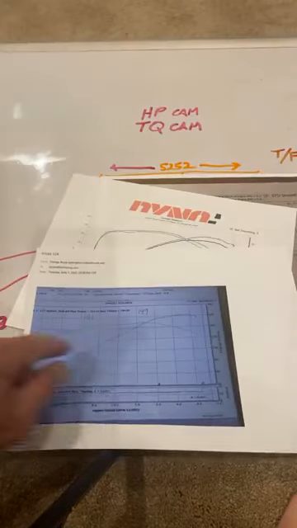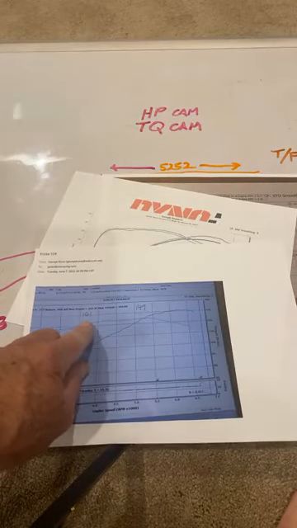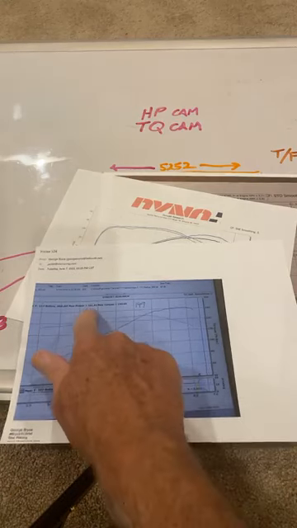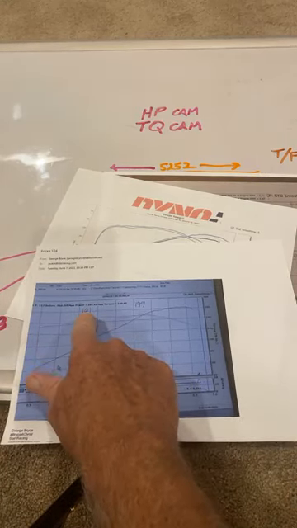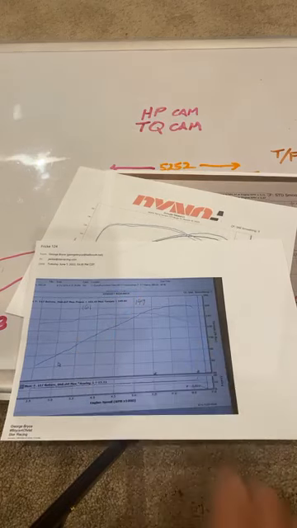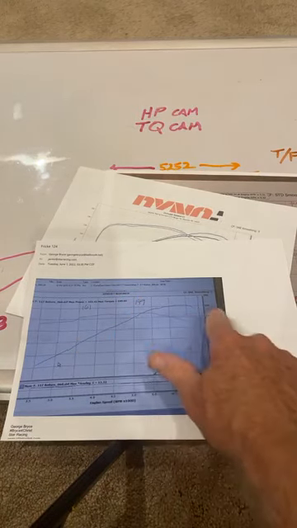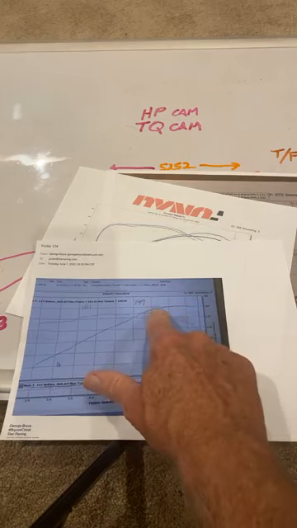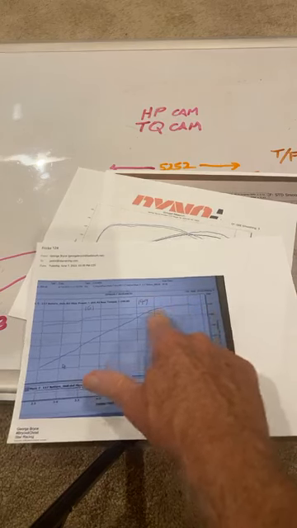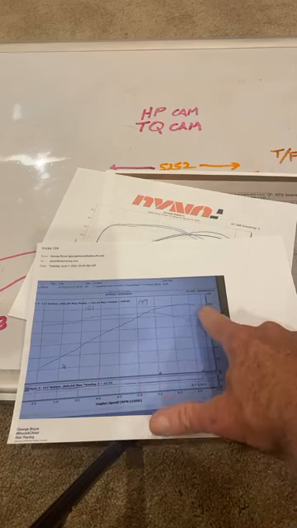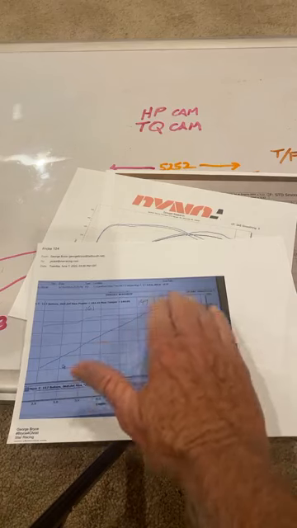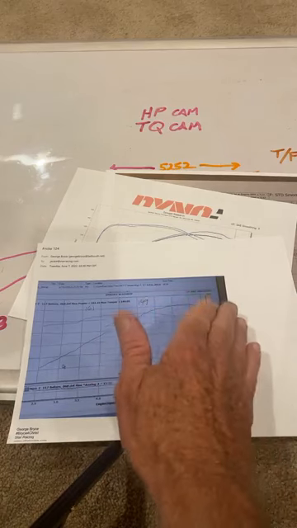Now, I wrote down right here that it had 161 horsepower and it had 149 foot-pounds of torque. Those are peak numbers. It made a peak of 161 horsepower and it made a peak of 149. But in the usable range where I was racing it, I was operating above 150 horsepower through every RPM of each gear. Turn it here to the rev limiter, shift over here. Turn it here to the rev limiter, shift over here. So I was using the whole horsepower curve.